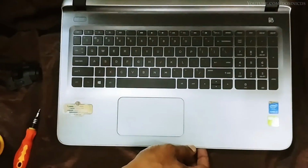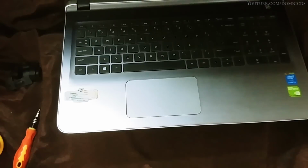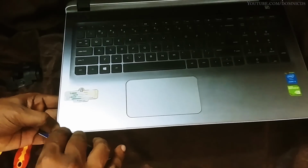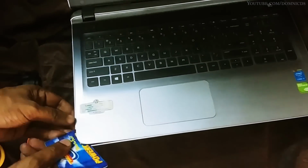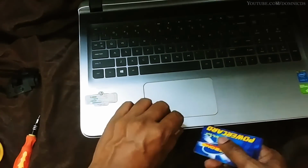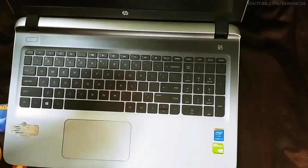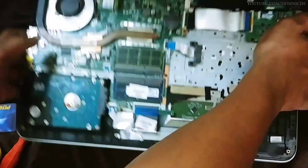Then all you need to do is flip your laptop over, and you need a credit card or any type of card to open up this laptop from the front. Try and be gentle with it, or you might break one of the locks which holds the back cover and the front panel together. So once you work your way around it, it should come loose off the front panel. There you go.